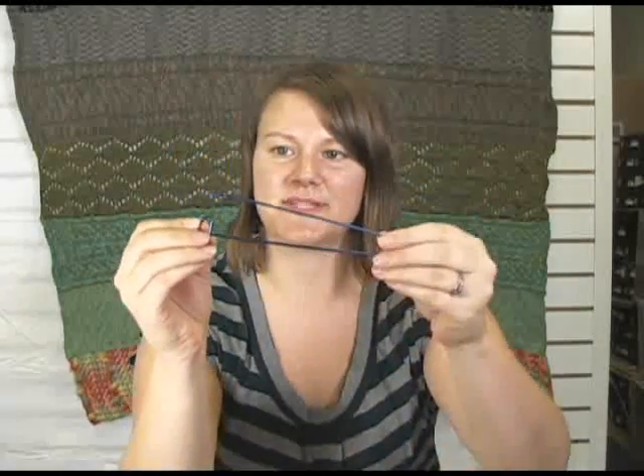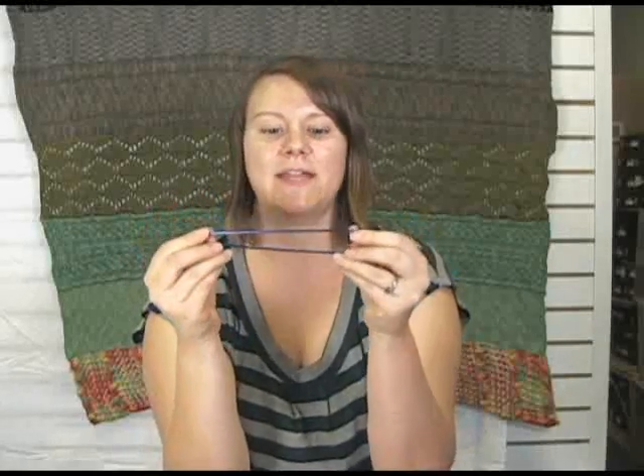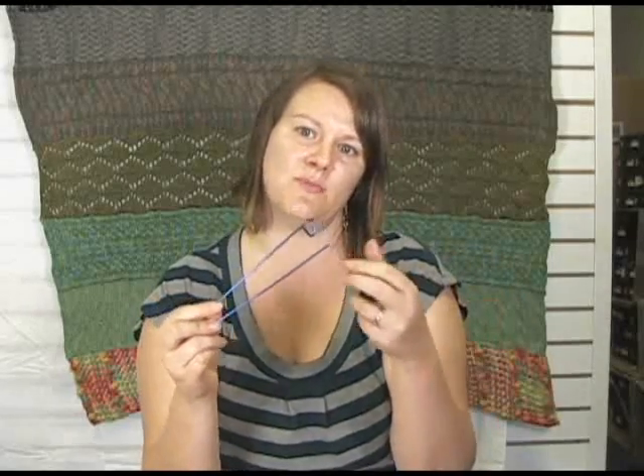These are really awesome when you're working on projects where you need to pick up some stitches and put them on a holder so that you can continue to work other parts of your project and then come back to these stitches. This keeps those stitches live. And what I really do like about these versus putting your extra yarn on a thread holder is that with thread sometimes you'll lose that stitch depth and it makes it more difficult to pick up later onto a needle and you end up splitting your yarn and you have a big mess to work with.